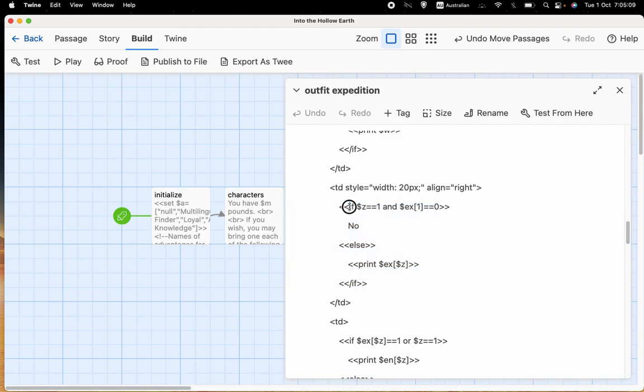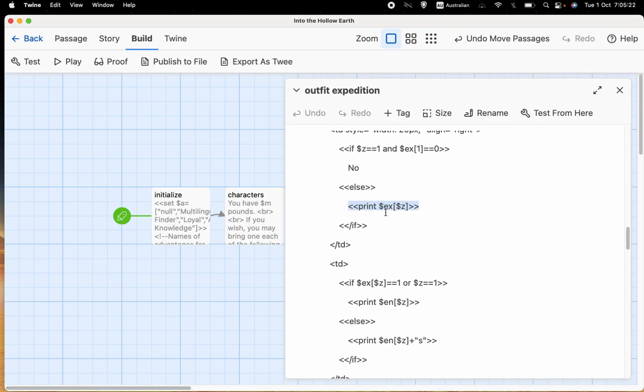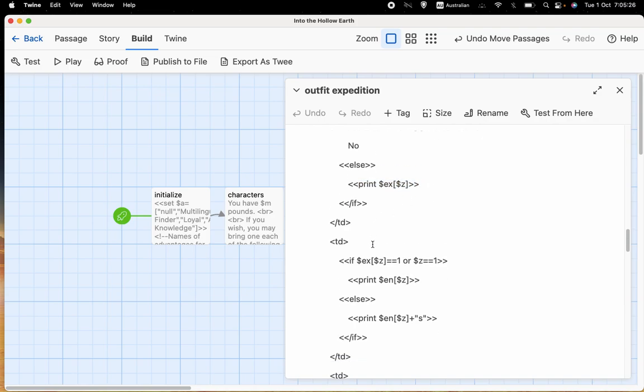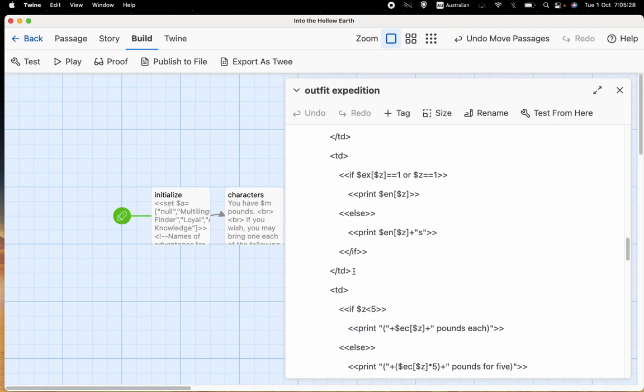So that's why I've got this special code which says if Z equals 1 and EX1 is equal to 0, we say no, as in the text NO. Otherwise, we print the number that's in that slot of EX, in other words, how many of the resource we have.